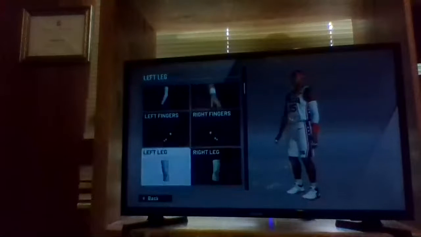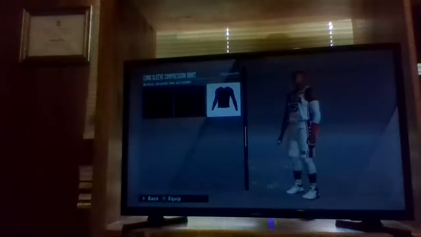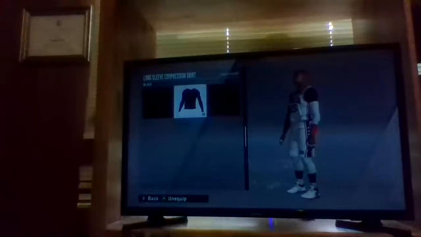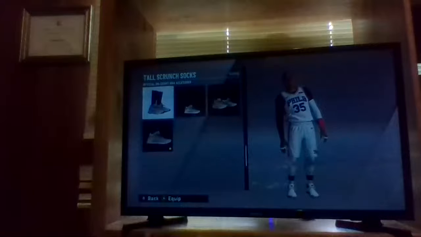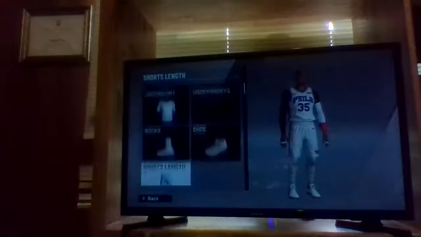All right, now go down to the legs. Got to get our undershirts. Now I have the compression shirt, the long sleeve, and the long sleeve compression shirt. If you want, you can go with the short, but I'm gonna go with the compression long sleeve shirt so I can see the white band on my arm. You can go undershorts. You can either go with that to make your things look smaller, longer. Then if it's cold in the arena, and you've been to any one of the games, you know what's cold? Tall crew socks. Short length, of course, is going to be long.